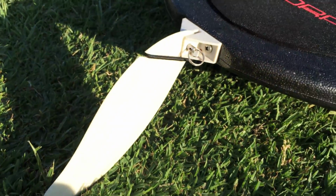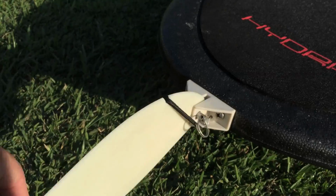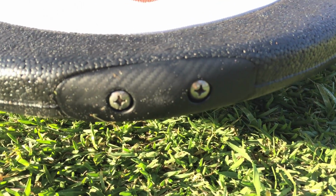Unlike a normal board, this has a drop skeg in the back instead of a fin on the bottom. The advantage of this drop skeg is that when you're paddling and you come into contact with reeds, for example, or rocks or a sandy beach, the skeg flips up and down rather than just catching and throwing you off the board. We have a bumper in the front, so if you run into a dock or something like that, you don't damage the board, it'll just bounce off the dock.